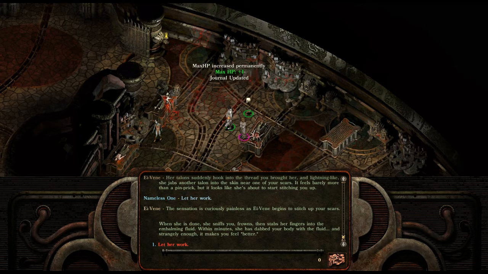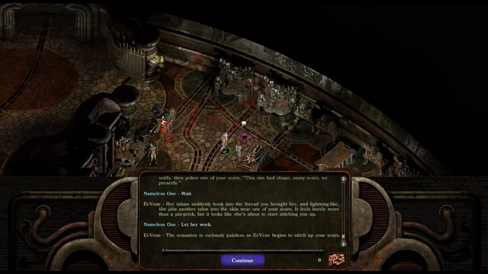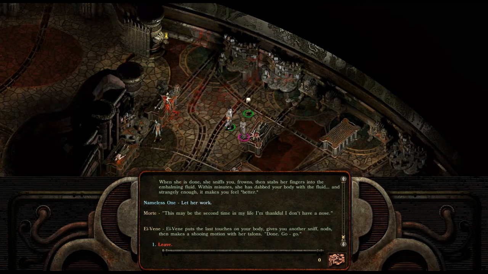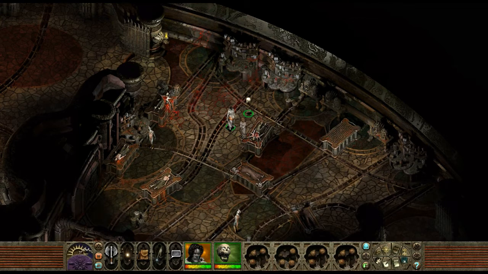The sensation is curiously painless as Irene begins to stitch up your scars. When she's done, she sniffs you, frowns, and stabs her fingers into the embalming fluid. Within minutes, she has dabbed your body with the fluid, and strangely enough, it makes you feel better. This may be the second time in my life I'm thankful I don't have a nose. Irene puts the last touch on your body, gives you another sniff, nods, and makes a shooing motion from her talons. Done. Go, go. You may have noticed while that was going on, I actually did gain a hit point.